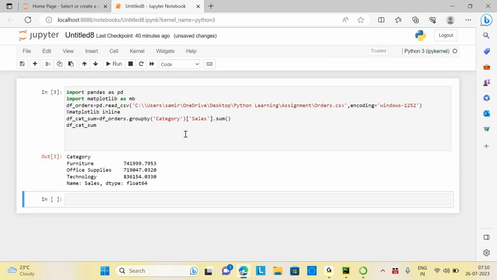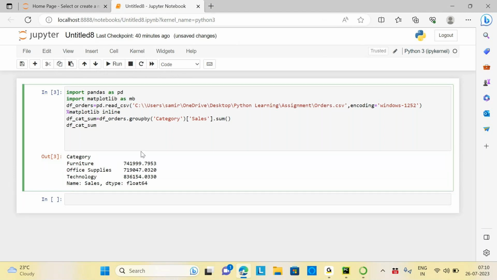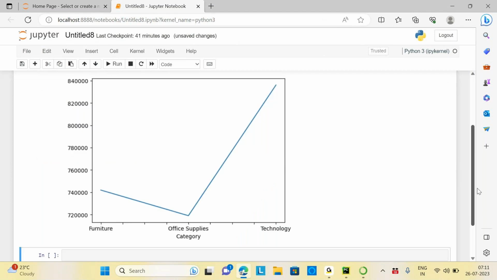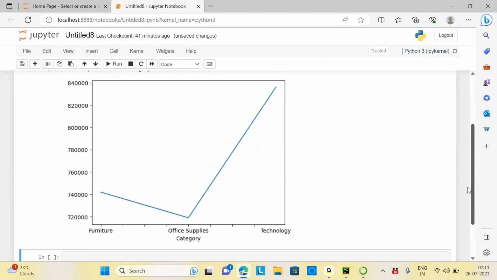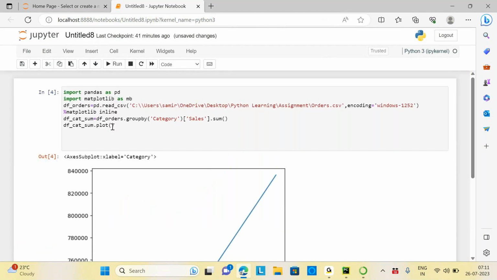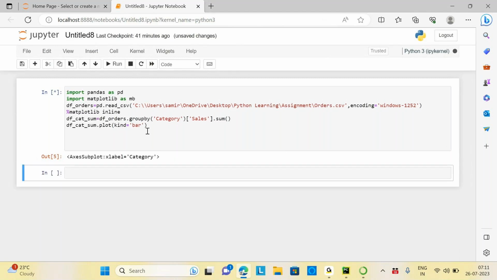Yeah, so now I get this. Now I can try to put the plot method here. So I say plot. I have two columns anyway, so I don't need to provide any x-axis and y-axis here, and I will get a bar kind of chart. It is the category-wise sum of sales. And I can put here kind equals to bar. That's it. I can just run this and I'll get the bars as well.